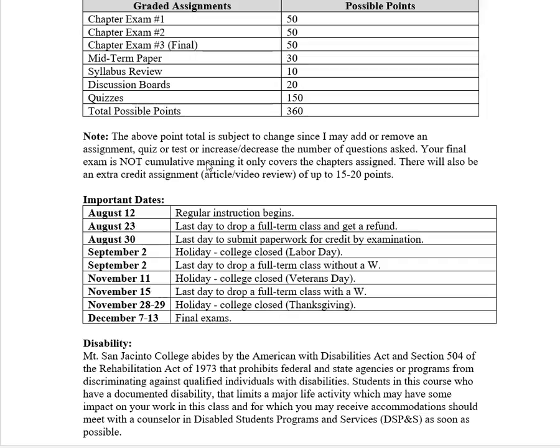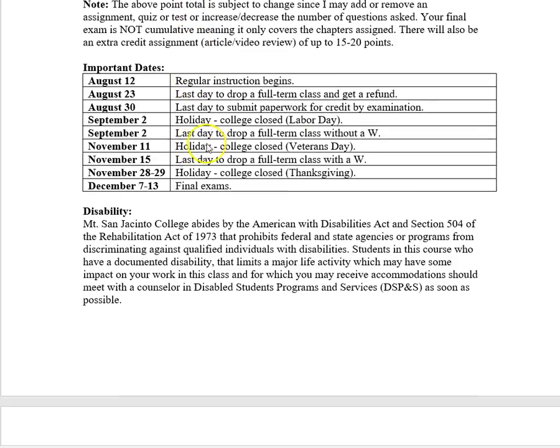It just depends. Remember, the extra credit assignment is either going to be date specific, and it'll be noted in the syllabus or in the modules at the start of the semester. I just haven't figured that out yet. Or it's going to open at the beginning and close towards the end. But you'll be notified on how that's actually going to work, and I will send out reminders as well.